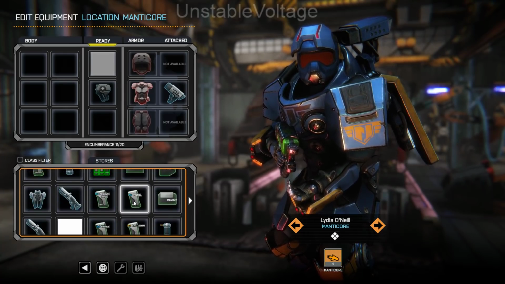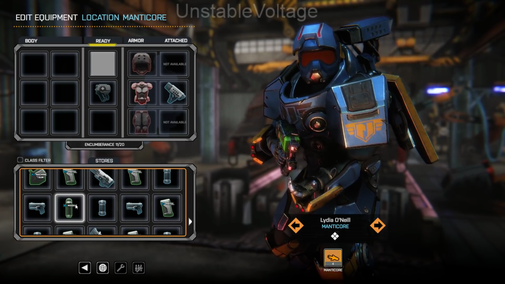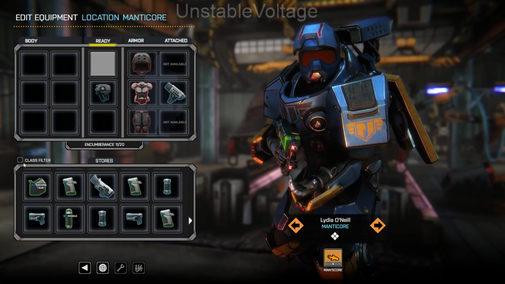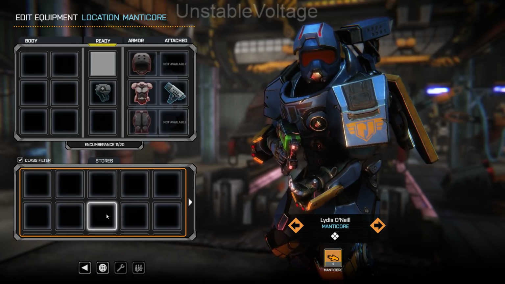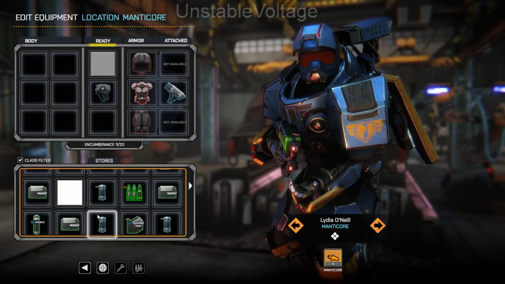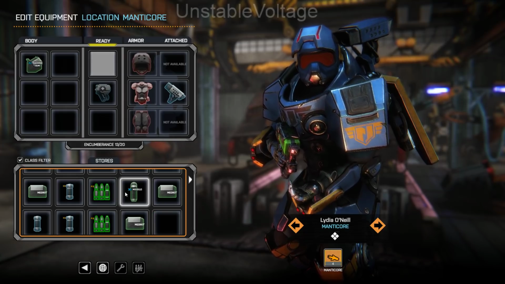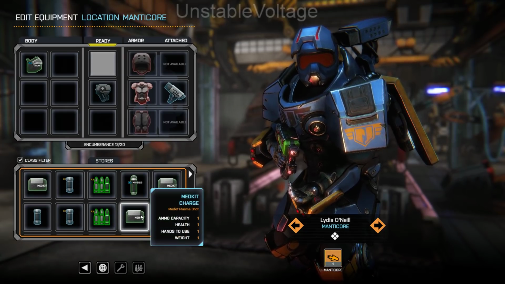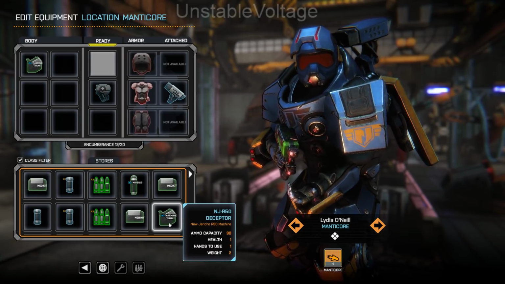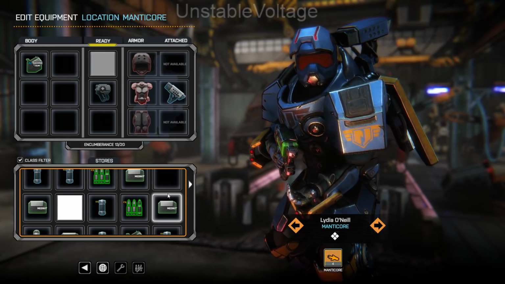Okay. Right, let's go ahead, give him his machine gun back. It is a little bit clunky navigating through this at the moment. I mean, we can just go class filter and limit this down quite a lot. And again, all of this will get tidied up. So, he didn't have any extra ammo either, did he? He wasn't carrying any for some reason. Have I lost my machine gun somewhere? Am I just blind? Can I not see it?